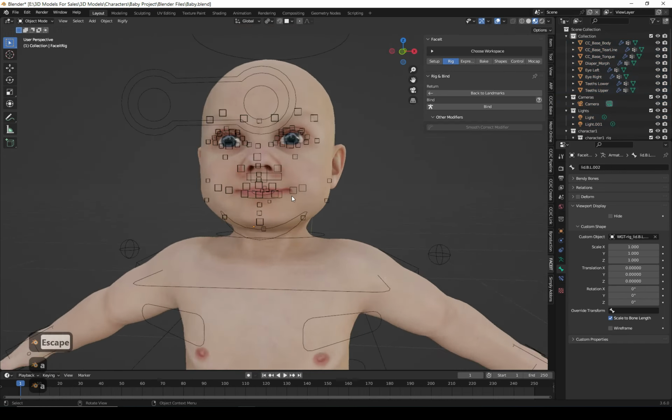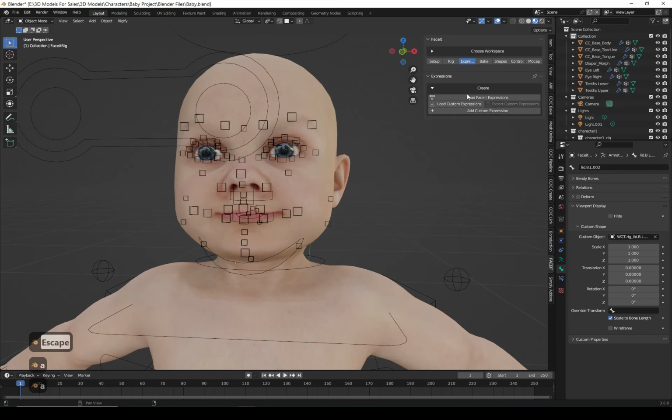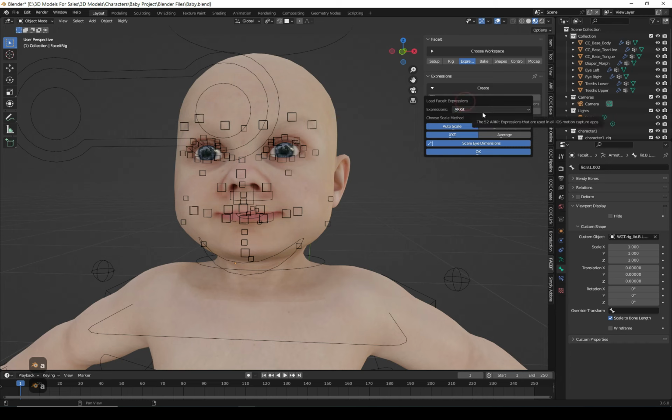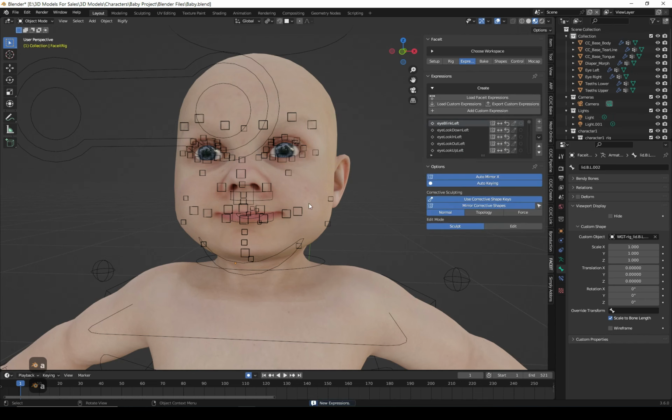Okay, now what we have to do is go to the expression mode and generate the expression. So we have to load it. Just click on this button, and we have so many other options, but ARKit is very good, so we can use it. Just press OK, and here you can see if I move this slider to the right side, you can see some movement. If I play it, Blender shows us how this rig performs and how it looks. So it's showing us the rig quality.